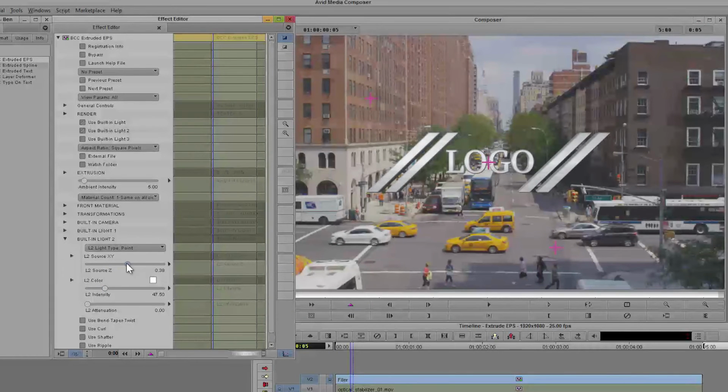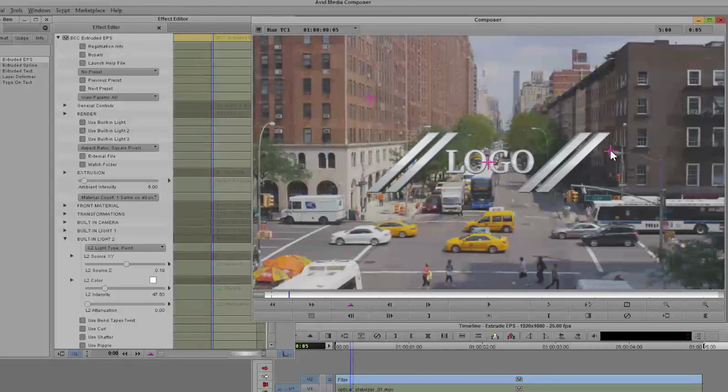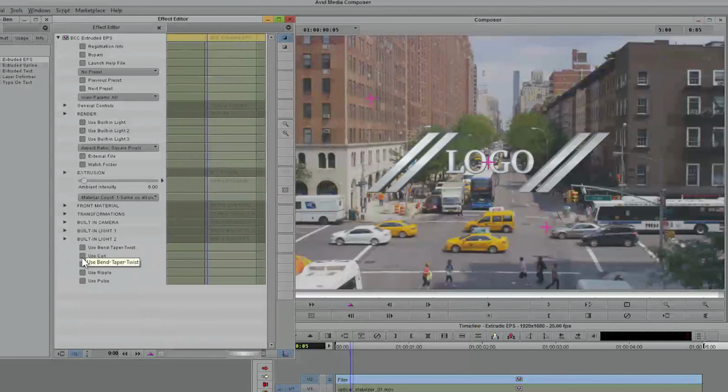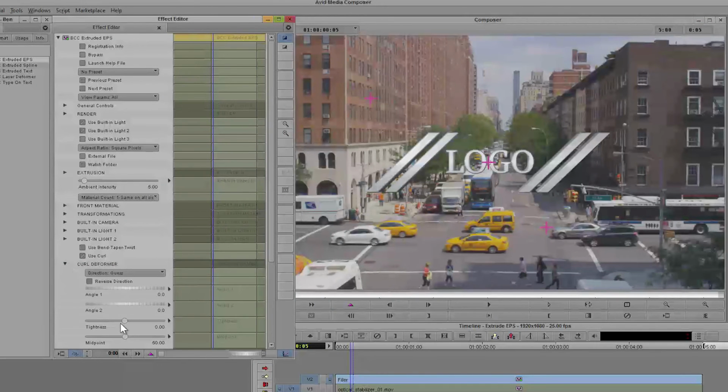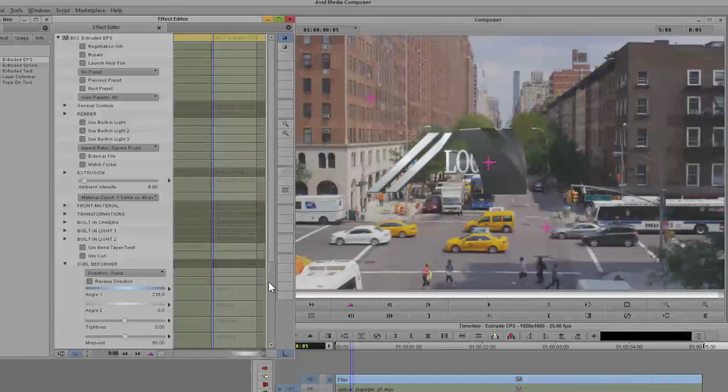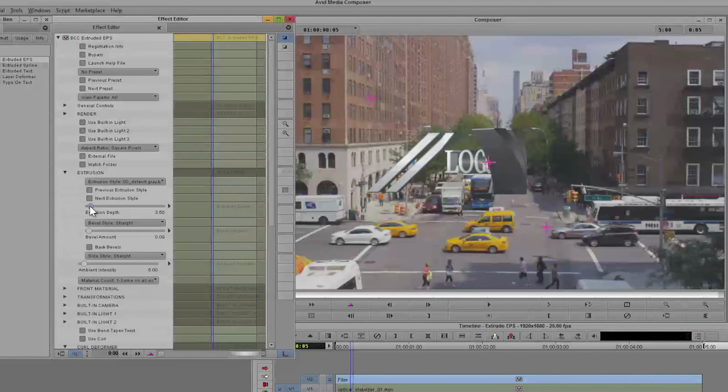We can change the position, the Z position of this light as well as interactively changing the X and Y position of it, and any of the deformers that we were using before. So again, we can use something like maybe the curl deformer if that's what you're after. To curl that all around. And that's showing how big our extrusion actually is. Let's maybe take the extrusion depth down a fair amount there.